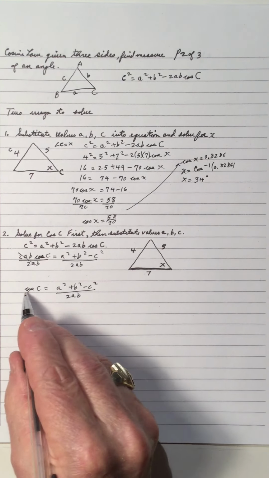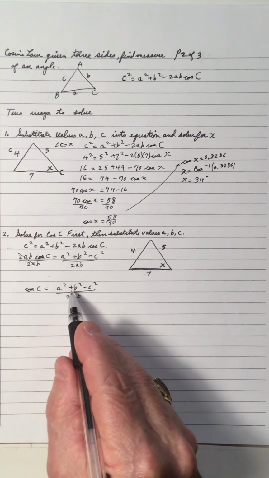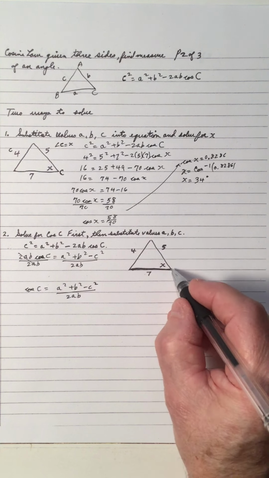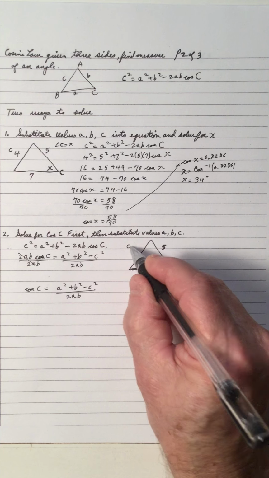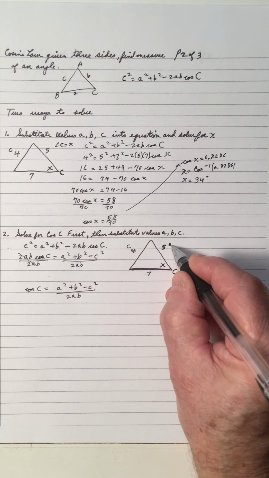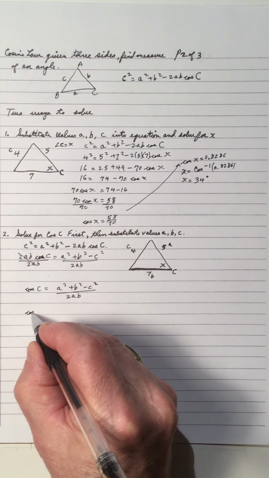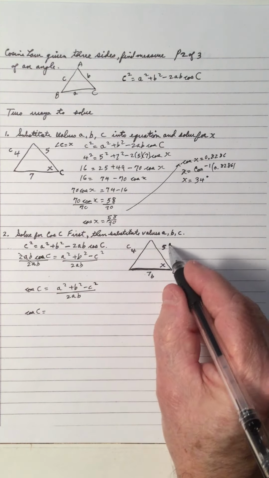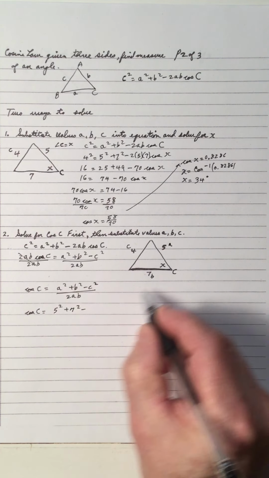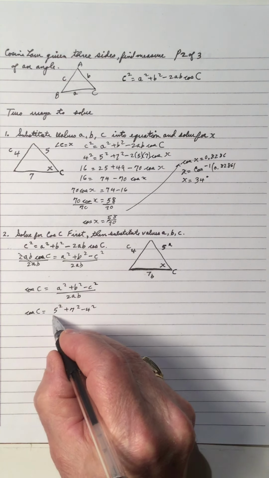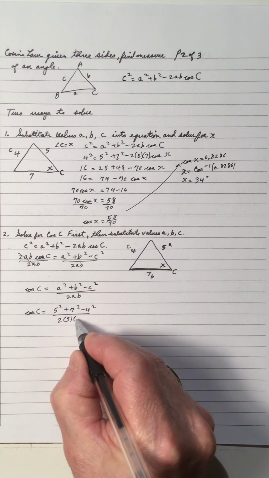Now, if I have that done, which I'm able to solve this for, which you can see is not very hard to do, then in this triangle, I want x. So x is my angle C, and this is the C. So the 5 is the A, as I did up there, and the 7 is the B. So I take those numbers and I sub in. So A is 5, B is 7, C is 4 over 2, A is 5, and B is 7.